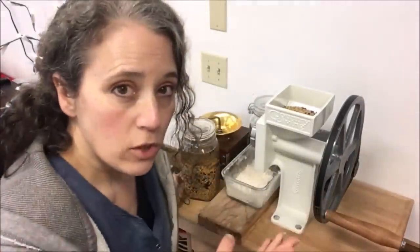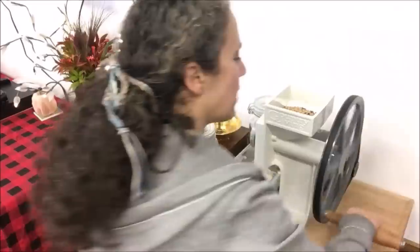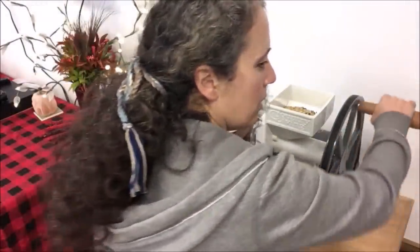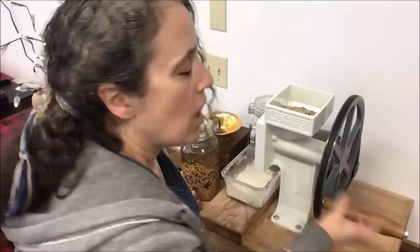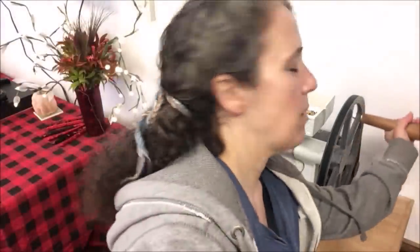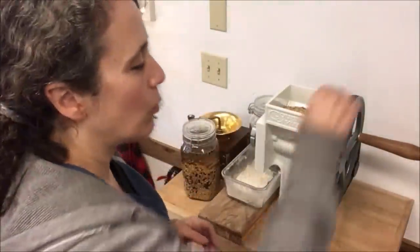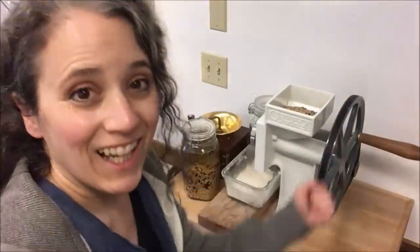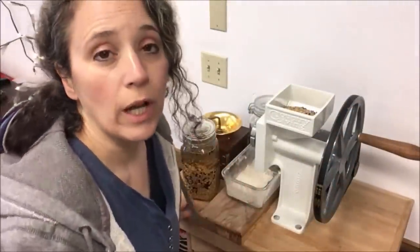When I'm grinding by hand, I like to count my rotations — maybe 20 rotations going one way, then I'll switch arms and do 20 more going the other way, overhand first, then underhand turning the same direction but turning my arm the other way so I'm working different muscles. Then I do the same thing on the left hand — right, left, then turn my arm the other way, right and left — so I'm getting a more equal workout all the way across my arms.